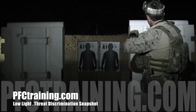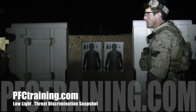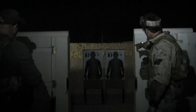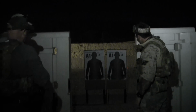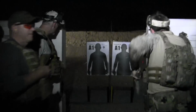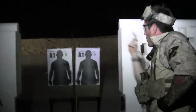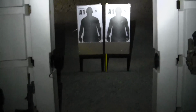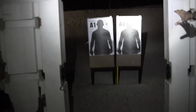Last drill that we're going to do here is the snapshot drill, exactly like we just worked on, except we're adding a variable to it. If you get up real close and take a peek down range, you can see at that point right there that there's a badge, and there's no badge on the target over on the right. There's actually an American flag patch on the sleeve. And if we go dark, go ahead and go dark, you can see, you can't even detect it, right?